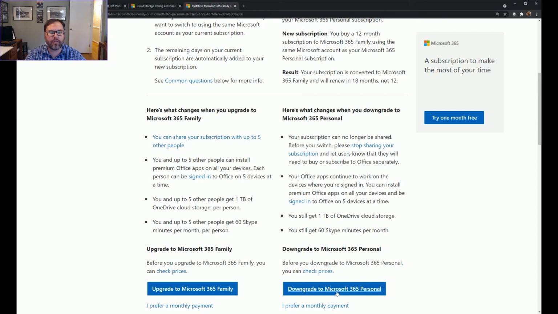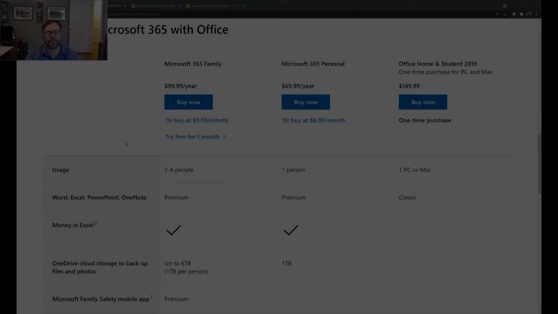When you click on this link, Microsoft takes you to your portal and it's pretty much making a new purchase. It says, we see you want to buy Personal 365, so it will cancel your family renewal at the end of your trial. Once that's done, you can utilize all the features on the Microsoft 365 Personal Plan, or Family Plan if you happen to upgrade. It's entirely up to you.